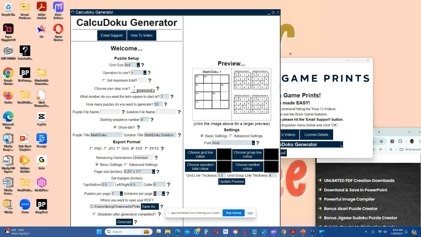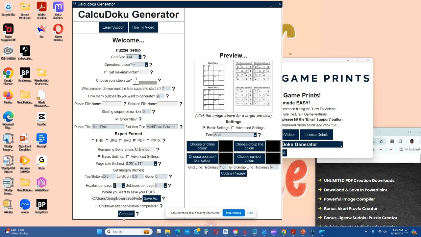Okay. Now, you don't have to just have one puzzle per page. You could do two. Let's take a look at that. I'm going to update the preview. Okay. So I like that. So I'm going to go ahead and click generate.